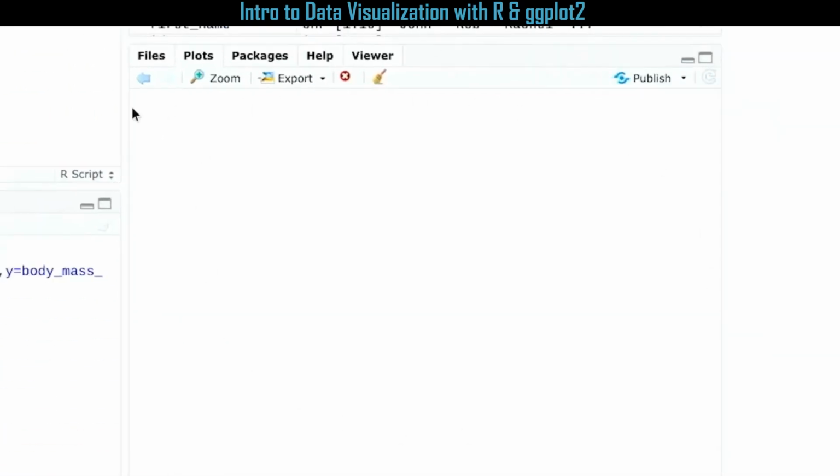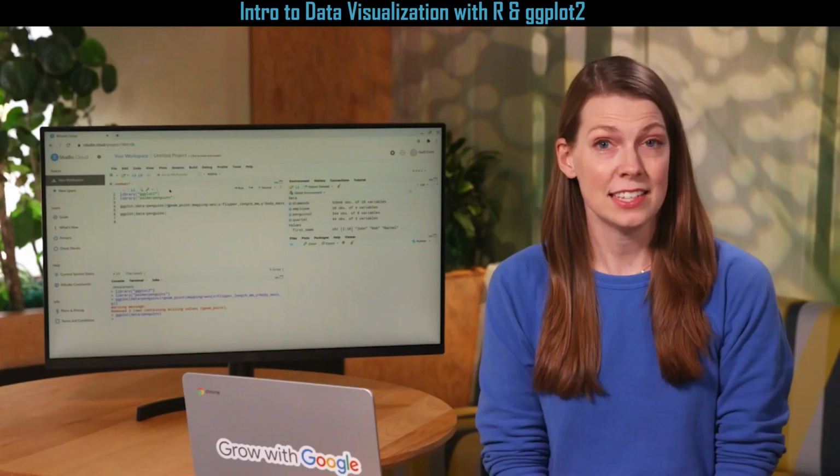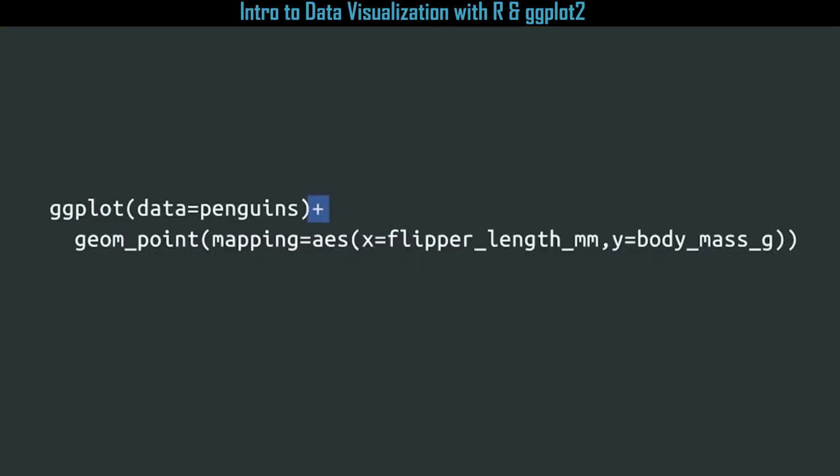This is just the first step in creating a plot. The next thing you might notice about this code is the plus sign at the end of the first line. You use the plus sign to add layers to your plot. In ggplot2, plots are built through combinations of layers. First, we start with our data. Then, we add a layer to our plot by choosing a geom to represent our data. The function geom_point tells R to use points to represent our data. Keep in mind that the plus sign must be placed at the end of each line to add a layer.